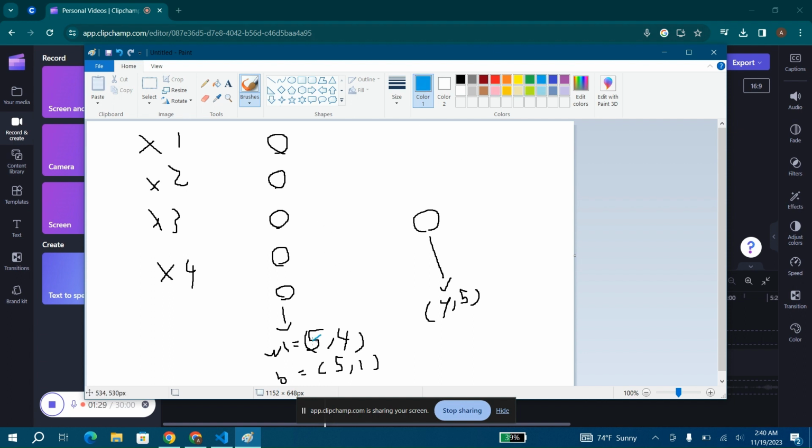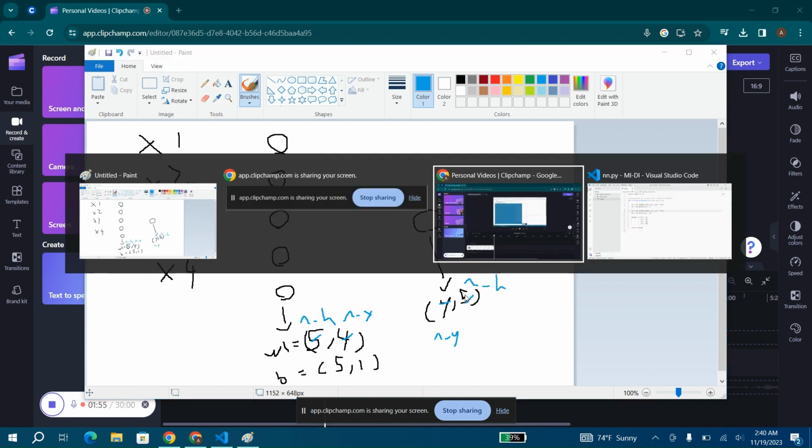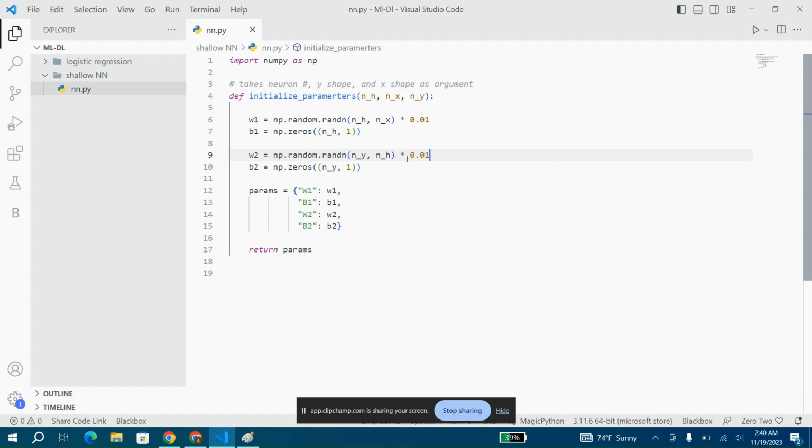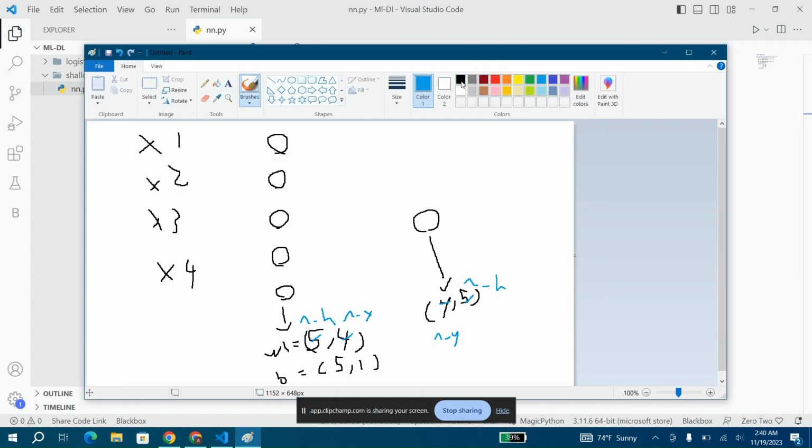And to clear this up in my code, this is going to be nh, this is going to be nx, and you can guess that's nh, and this is going to be ny, right? Yeah, you get the point. And this is going to be obviously an nh, right? If you remember in our code, by nh, and I forgot to initialize it here too, so do that. And then all this produces our prediction y hat. So I hope this kind of makes sense.